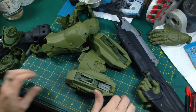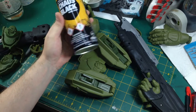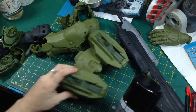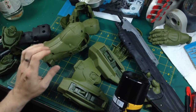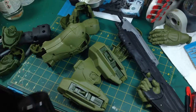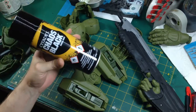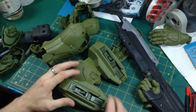So the next step is to do the priming. For the priming, we're going to be using Citadel's Chaos Black, purely because there are so many big parts. I could airbrush this with some UMP primer, but I'd be here all week trying to do it. Some of these parts are really big. The upper legs aren't going to fit in my spray booth. So we're going to use some Chaos Black. I've got a couple of rattle cans of that. So that's the next step.